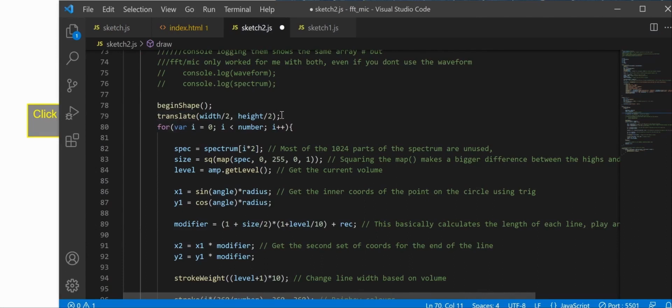Because of this translate, we shouldn't normally need the two translates, unless this is just a translate of the begin shape, and it could possibly be that. It's not in the for loop though as well, so we'll see. I'm going to try to comment the other one out and see what we get.